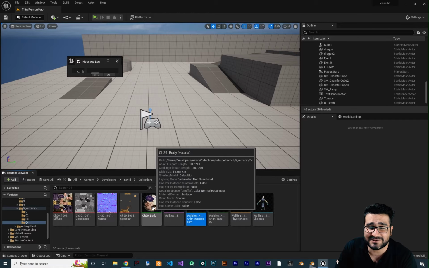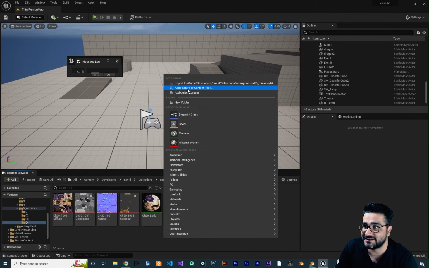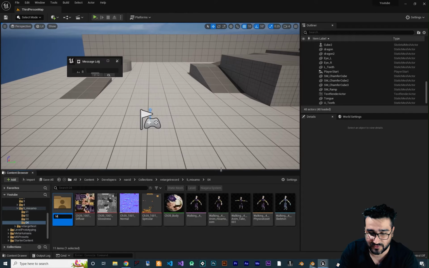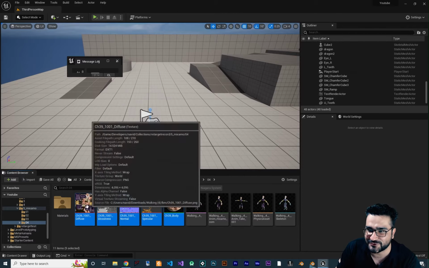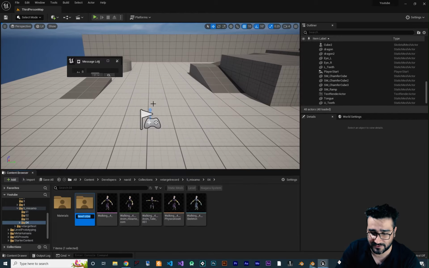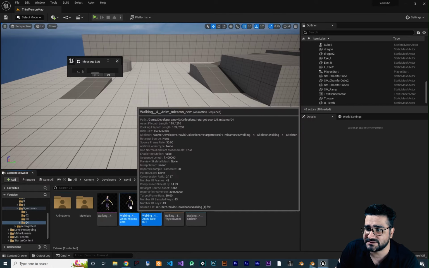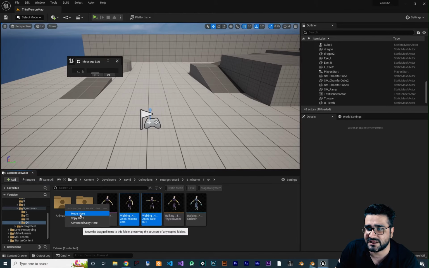If you don't know about materials, I have a full playlist of videos just about materials. We start from very basic stuff. And there are some textures. Let's just, before doing anything else, create a new folder in here for materials stuff, because these textures belong to that material, right? Move it here. I want to create another folder for animations of this character, and these two, okay? Just select both of them and put them in animation.